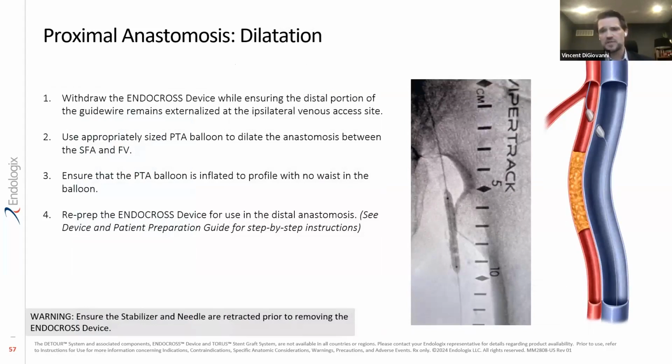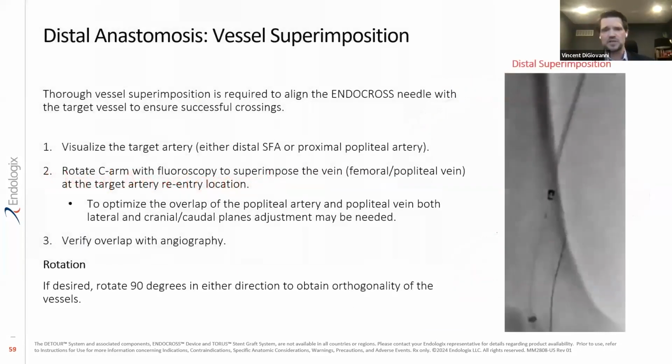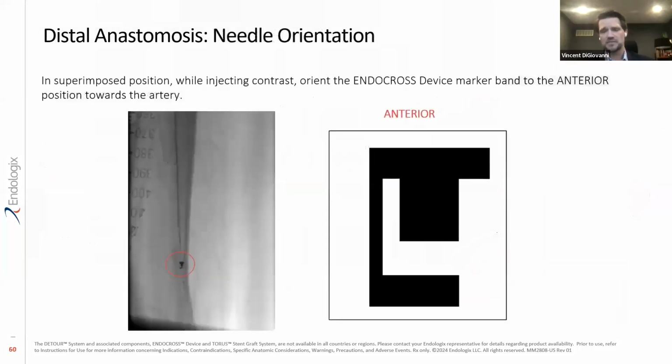This is a cartoon picture, as Pete's shown. This is just showing it a little bit better, moving the anastomosis from the arterial to the venous. And again, it's not so paramount that at that proximal anastomosis you're very aggressive, although I would still encourage you to do that. But the distal anastomosis, it's absolutely paramount that you really balloon the heck out of that as much as you're possibly able, because that's when you're going to lose your floss wire and you're going to lose a lot of pushability. You're also pushing through a lot more leg at that point than you are in the proximal anastomosis, and you're a lot further from your 8 French sheath.